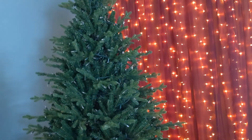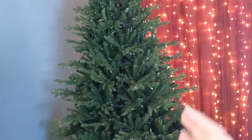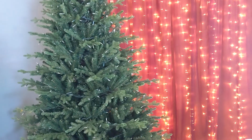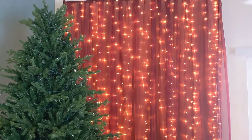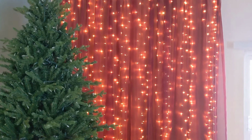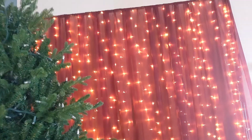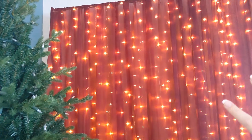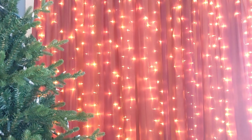So I went ahead and I broke down my florals and flourishes tree for now. It was a good transitional tree, but I wanted to use some of the cool gem ornaments that I picked up this year, and I thought I wanted to play with the backdrop a little bit over here. I still like the burgundy drapes that I got, and of course the cool LED light curtain.